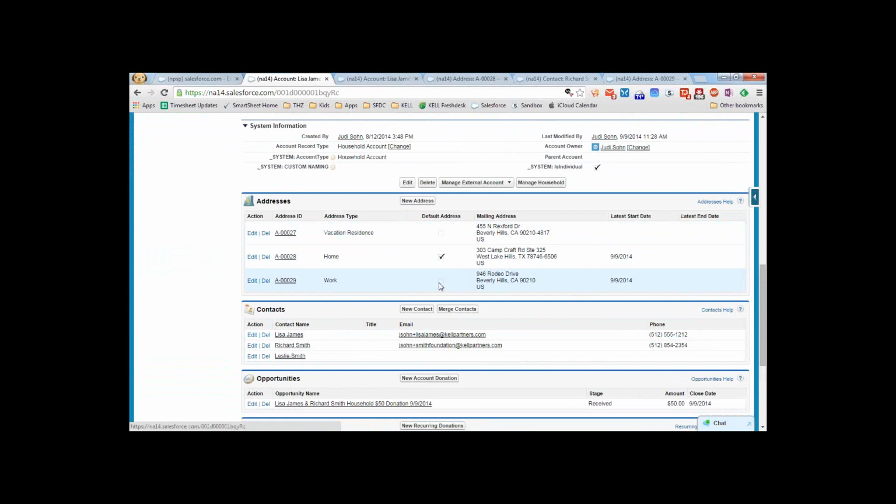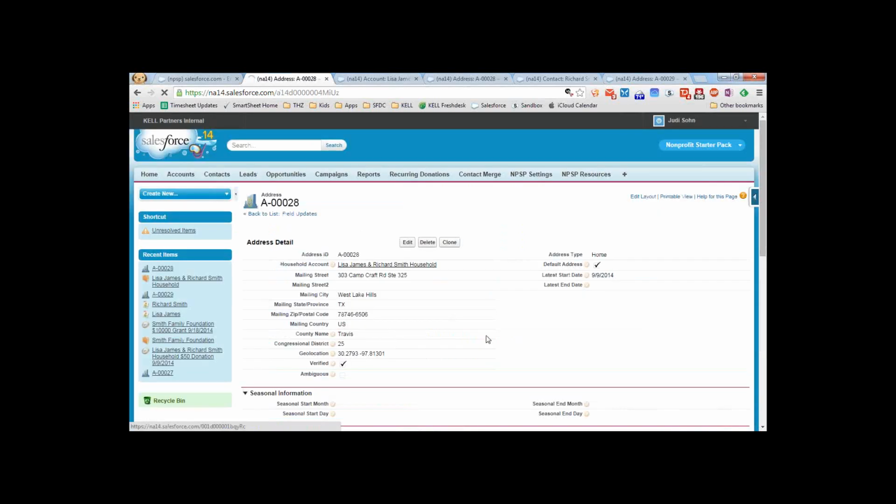So let's take a look at the addresses. This is actually the most robust development, and the coolest. If we look at the default address, which is set up automatically when you first set up an account, this record is set. It's verified. The address verification also pulls in the correct country code. It pulls in the zip 5. I put in Austin, this is KELL's office, but it recognized that it's really correct to be Westlake Hills, so it updated that.